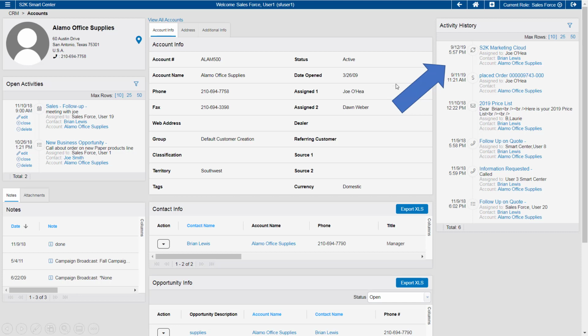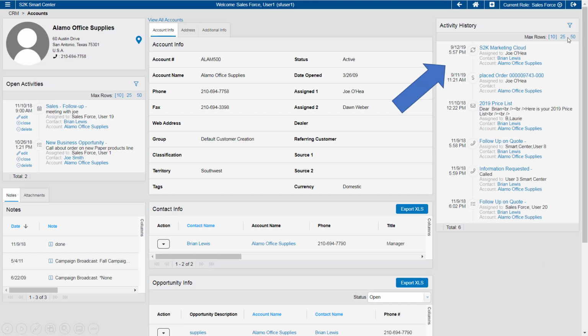One of the nice things you're noticing here is that because we've now integrated S2K Salesforce into the other applications like the back office ERP and the website and the marketing, you're going to see that we now show things like anytime a customer placed an order, okay, or anytime they may have opened some type of marketing information that we sent out through S2K Marketing Cloud. So you're really getting a full view of everything that's going on with that customer account. Any orders, any emails, any follow-up phone calls you made are all here.